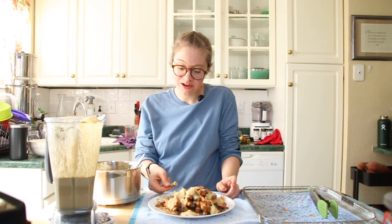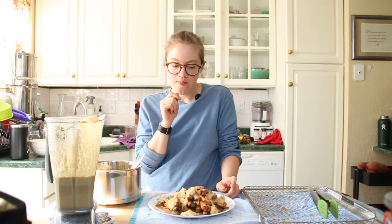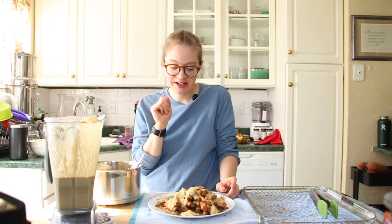You would never know that that is beans and not cheese curds. Oh my gosh. And the gravy. This might be a 10 out of 10 for me. I don't know. It's definitely up there.